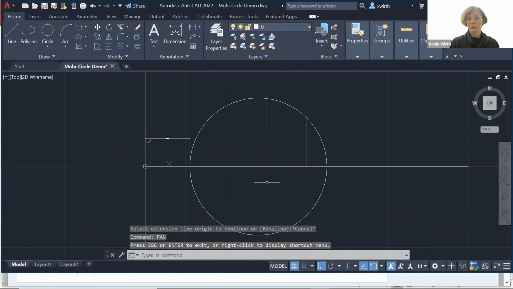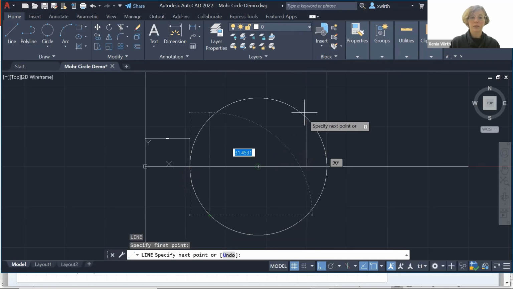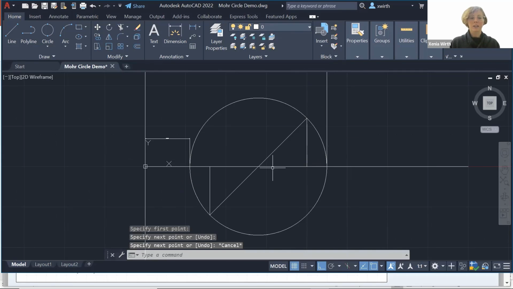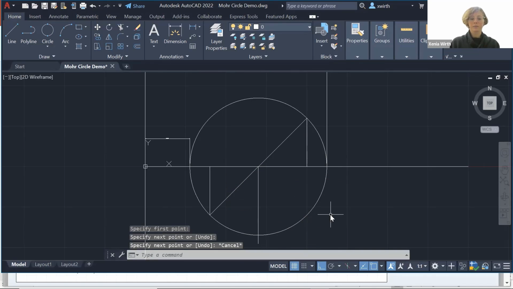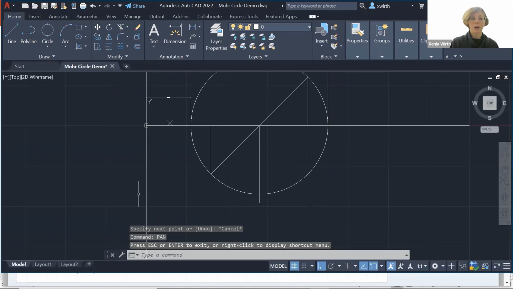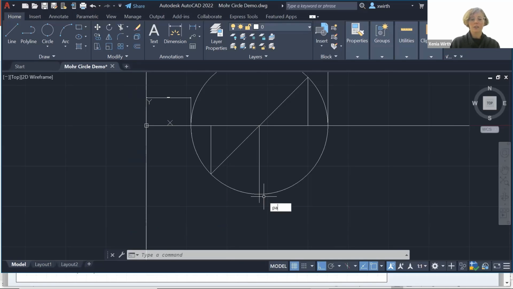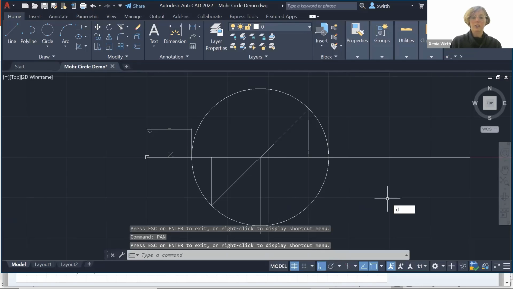Now let's find our maximum shear stress. I'm going to create a line from here to here. You'll see why I needed to do that in a second. I'm going to start at the center of the circle, and I'm going to draw a line through the bottom. The maximum shear stress occurs where the circle has the highest y value. So the y-axis is here. The highest y value either occurs along the bottom here, or it occurs along the top here. You will see the same value. This is essentially the radius of the circle. So I can dimension that as well.